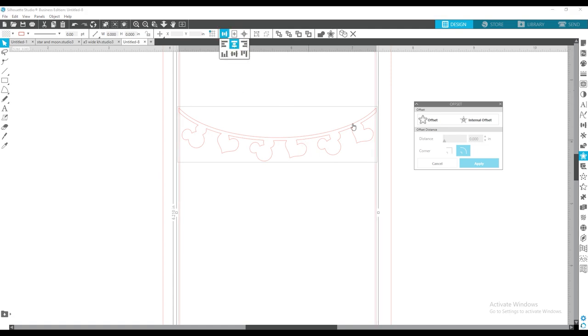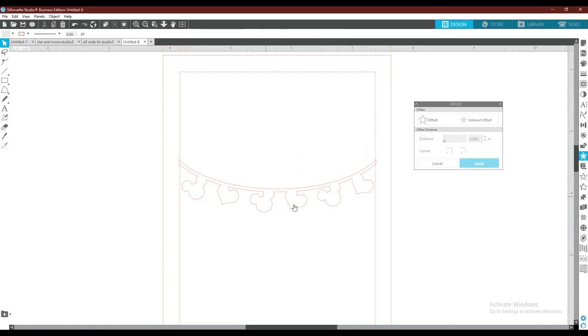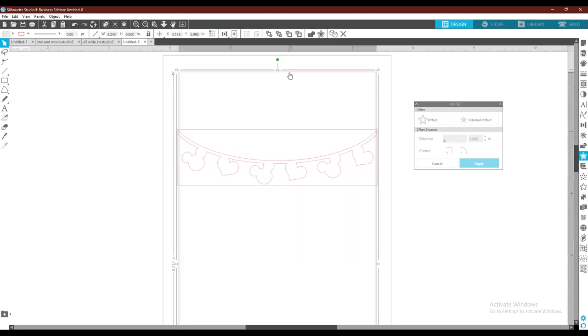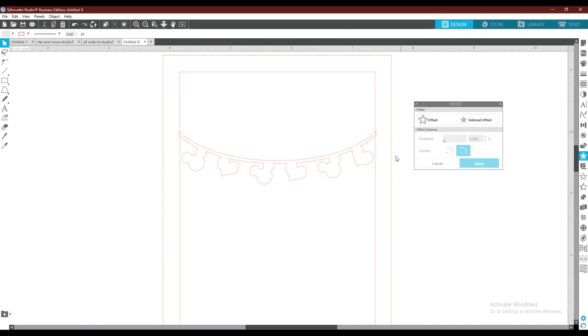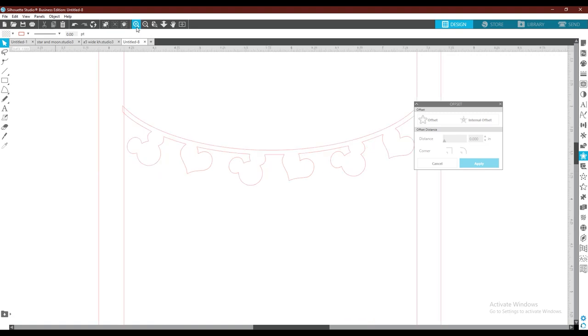That way that's there. And then you can choose how high or how low you want this to be, which I probably shouldn't have centered it until I found what space I wanted to put it at. So we're going to leave it a little bit from the top. So I'm just going to go back in here and make sure everything's center. That center alignment. Great. So you want to deselect. Now here we're going to get in a little bit closer.